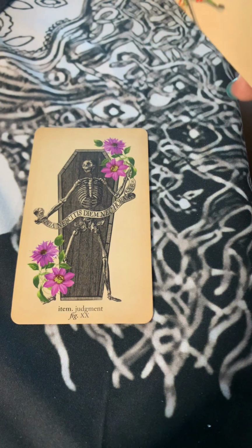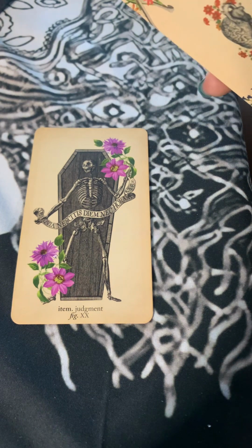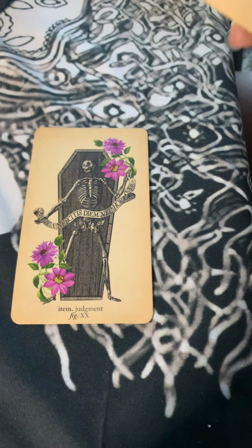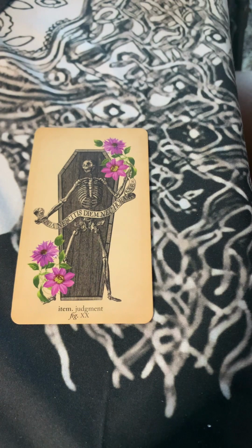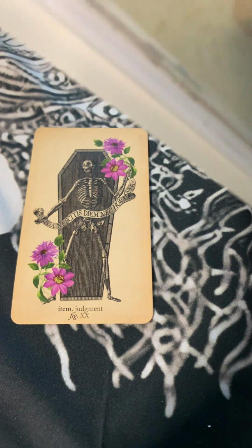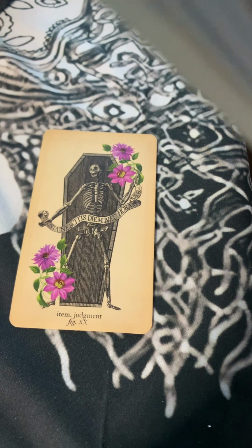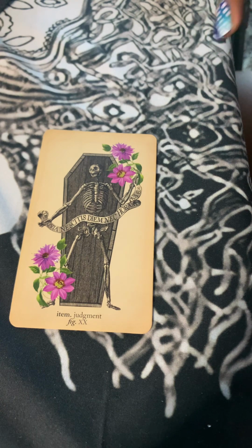So I'm actually looking for, what number are you? 20 or one of the last ones. Hand it to the Wheel of Fortune, Justice, Hanged Man, Judgment. Here we go. So, this is numerology number 20, astrological correspondence Pluto, and I feel like this Mars and Scorpio energy will be good for you. Being able to go down to like the nitty gritty, the details, being investigative and curious about life.